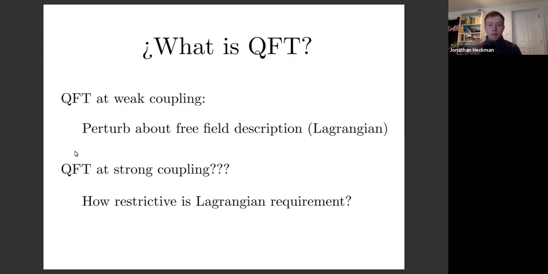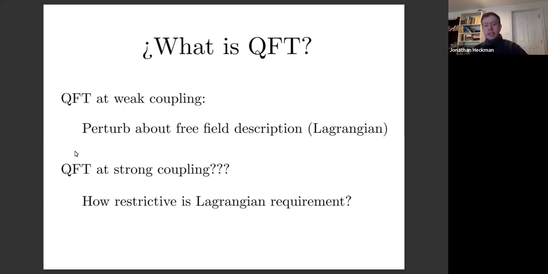We can start from the free field description involving, say, some Gaussian fixed point involving just kinetic terms, and then we can start switching on interactions perturbatively to gain access to this. And then you can ask, how much of this does this actually cover in terms of the range of possibilities for possible quantum field theories? Are all such things described in some secret limit by some kind of Lagrangian field theory, or are we missing big chunks of possibilities when we make this assumption?